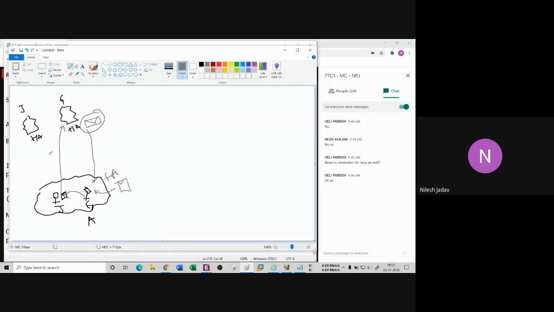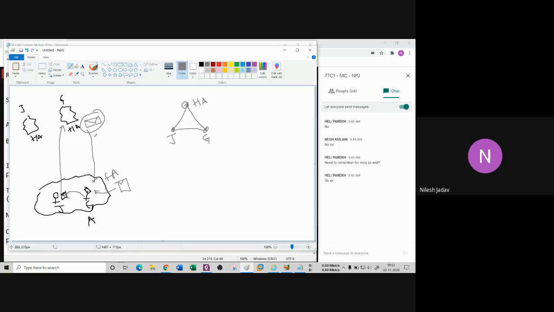You're getting it, so it is known as the triangular routing problem. So this is the Japanese guy, this is the German guy, and this is the home agent of the German. So this is the triangular routing problem.